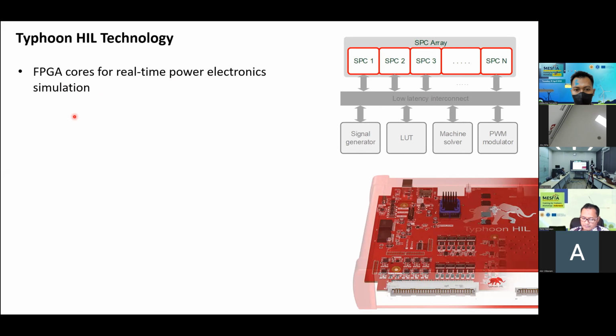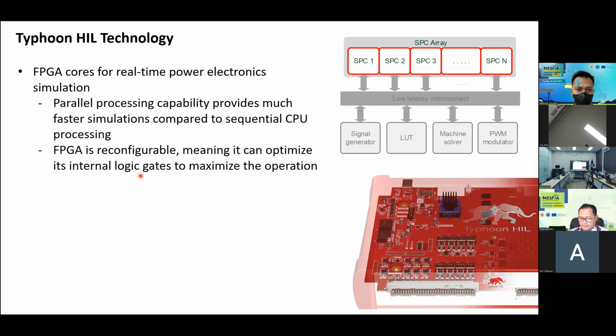There are two ways to do processing: one would be CPU, the other would be FPGA. We are using FPGA because it is faster. It allows you to do parallel processing, so it is able to simulate the real-time power transients, the dynamic transients, accurately with high fidelity. So it's real-time. Also, FPGA is reconfigurable, meaning that you can always change your design, inject different scenarios and see how your controller behaves.